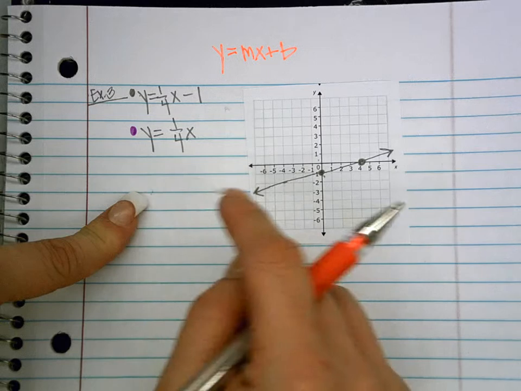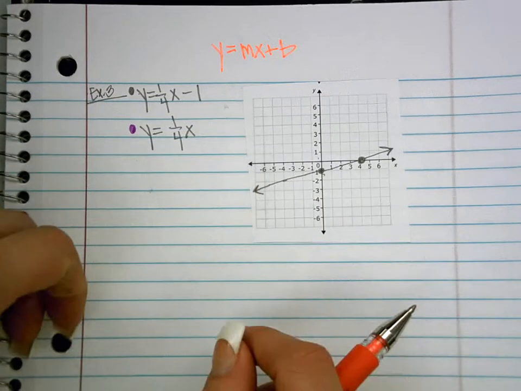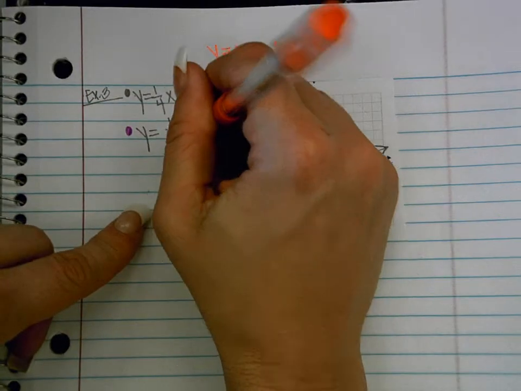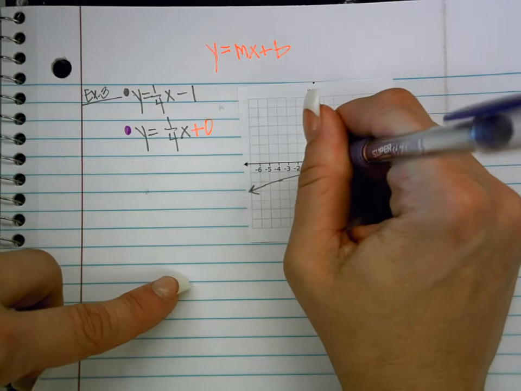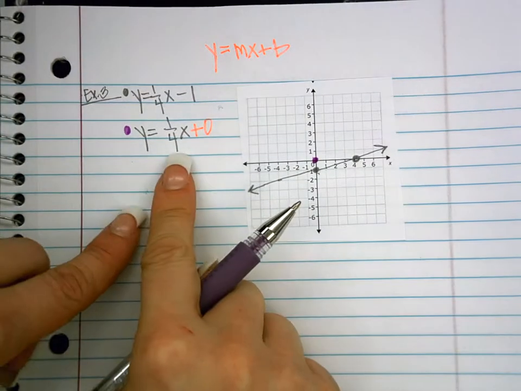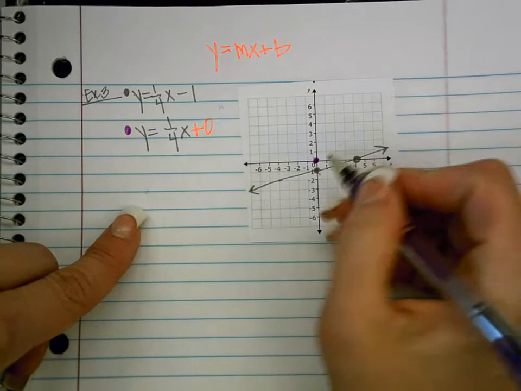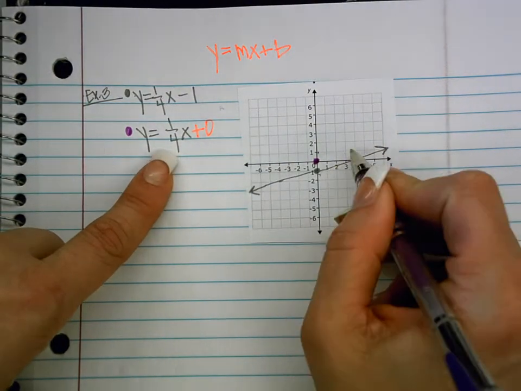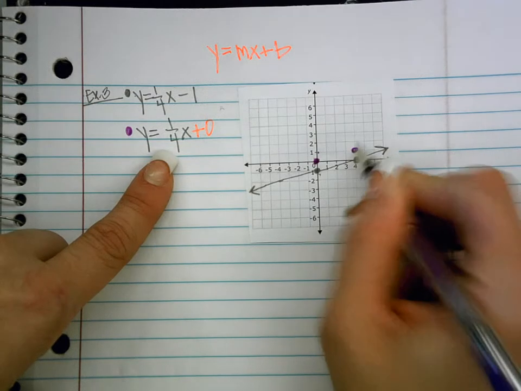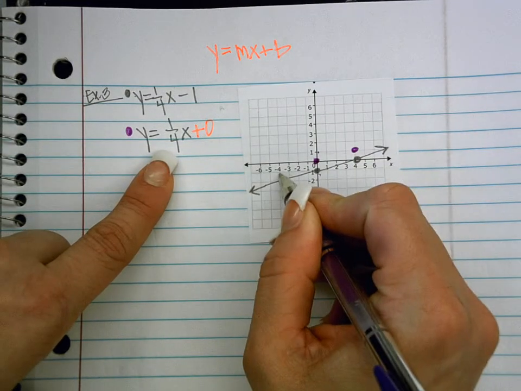So I just start at nothing? 0, right? There's like an invisible plus 0. So my first point is at 0. From there, how do I move to get to the next point? How do I move? Up 1 over 4. Oh. Isn't that what I just did? I just did that, but they're different, right?